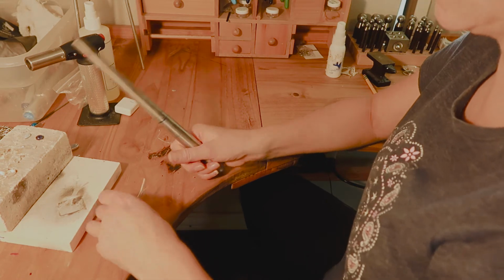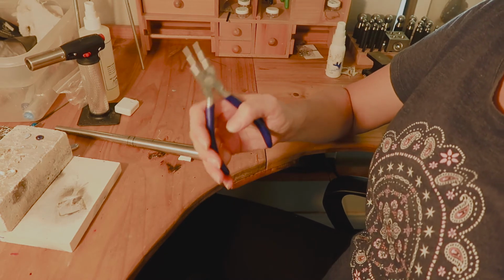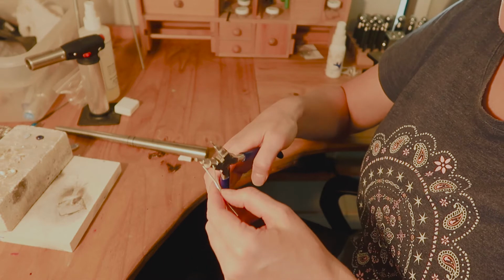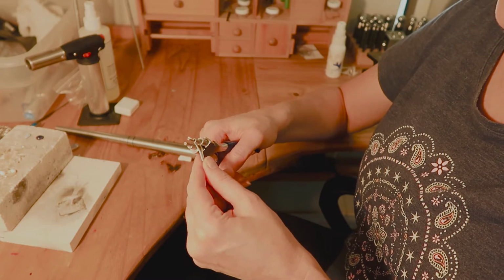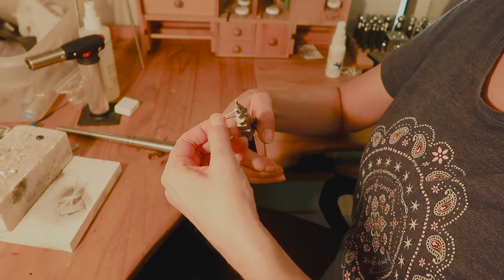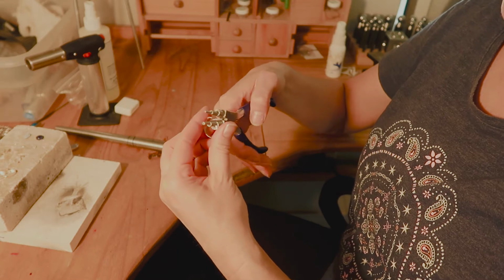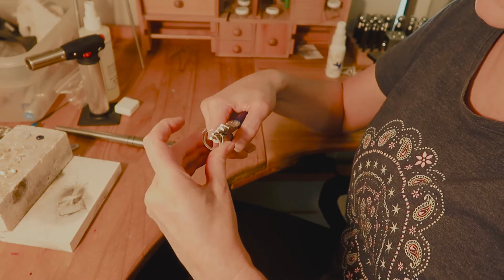So, first thing I'll do, take my pliers, and there are special ring bending pliers. I happen to have these pliers because they're so multifunctional, and I can bend my rings because they come together flat. And I can just bend it to get the original shape. And of course, a ring bending tool would be the easiest if you have one, which I don't.